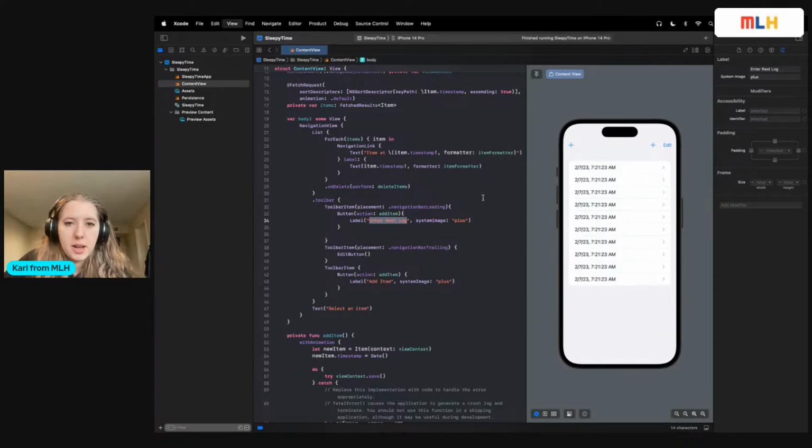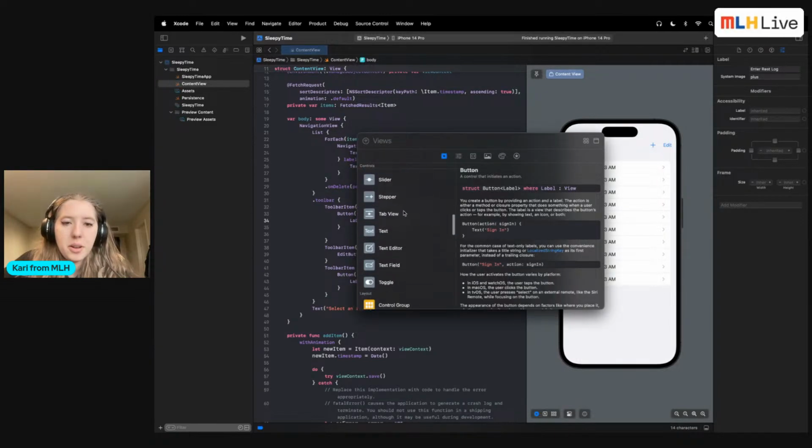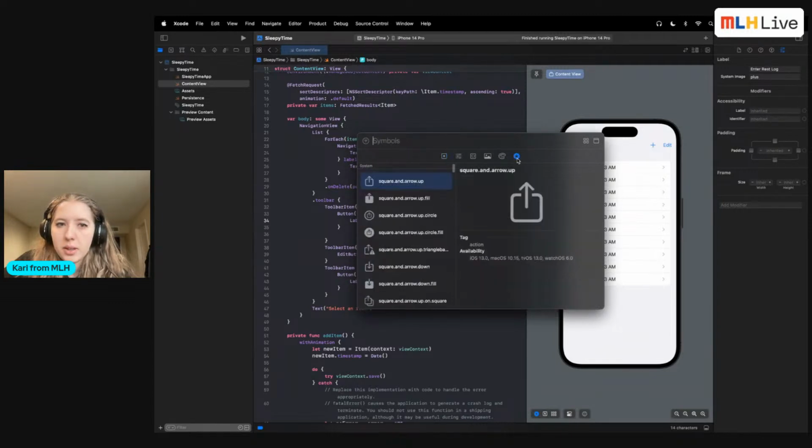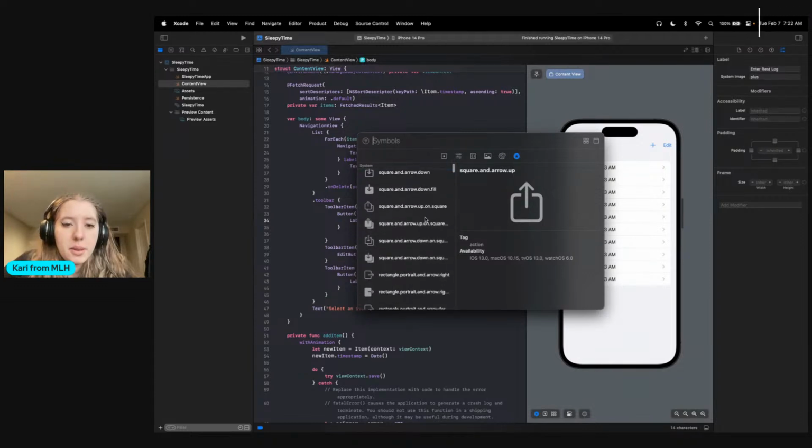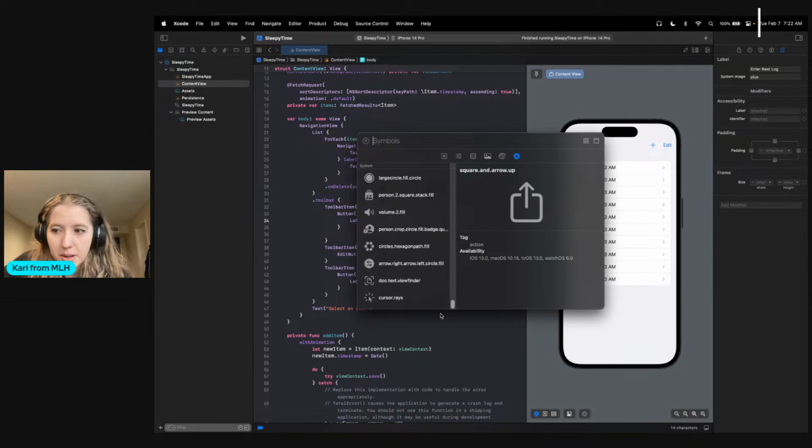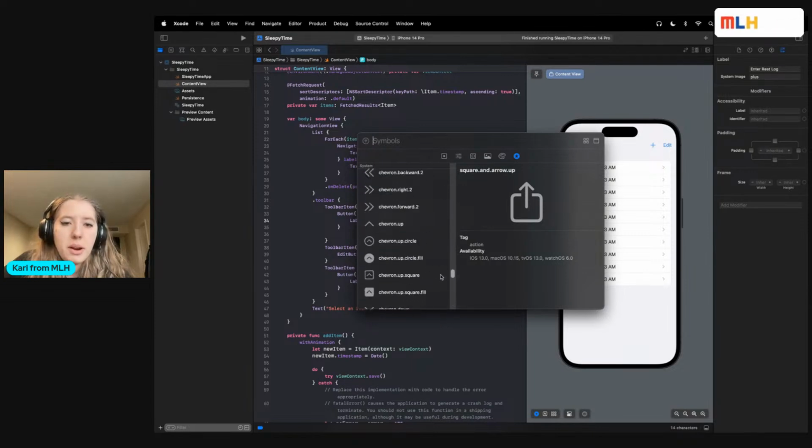So Command Shift L. Yes, wonderful. So we can go ahead and look at the symbols. I just pressed Command Shift L, and then you can see all of the symbols that you can use. There's more than 3,000 of them, and they all do a wide variety of different things.